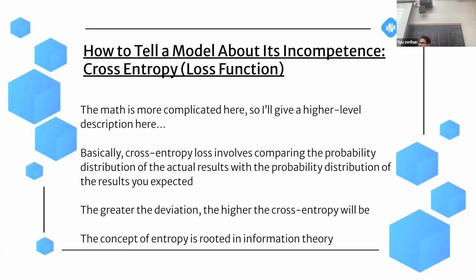And that is measured by something called entropy, which is like a measure of information. If you wanted to look more into that, it's related to a field called information theory. But basically, low probability events have a lot of information, and because they have a lot of information, you're going to have a high loss.